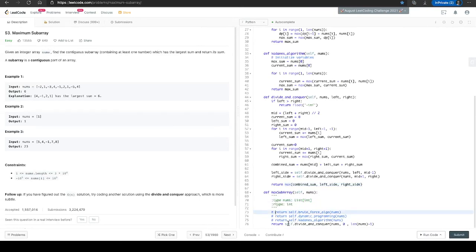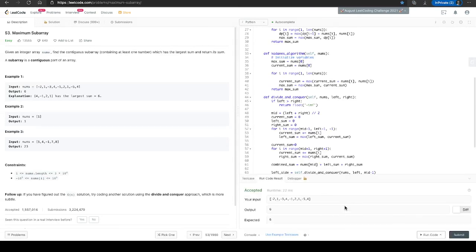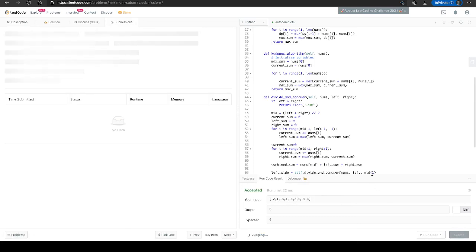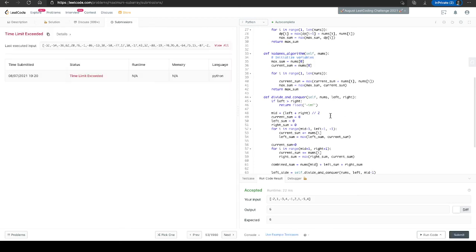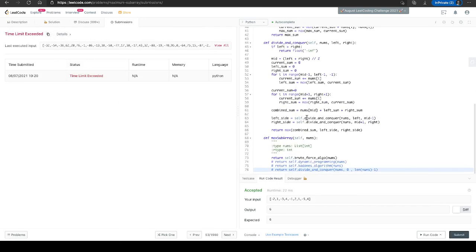So if we submit the first algorithm, that is the brute force algorithm, and we try to run the code, see if it is working. So now it's getting accepted, and we try to submit it. We are going to get an issue here that it is very slow. That's why it's not even accepting the solution. And that's why the time limit exceeded error message comes in. That gets resolved if we do the dynamic programming one.